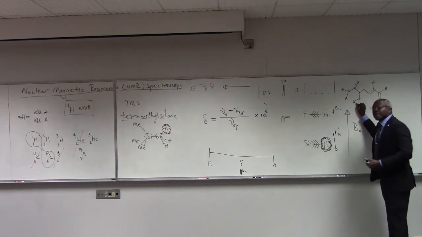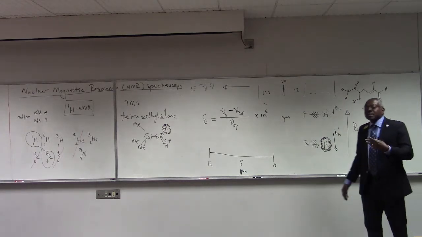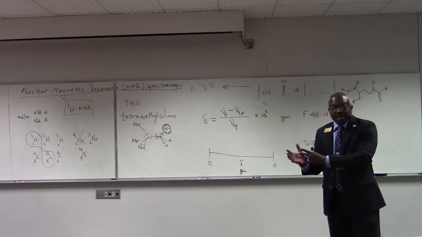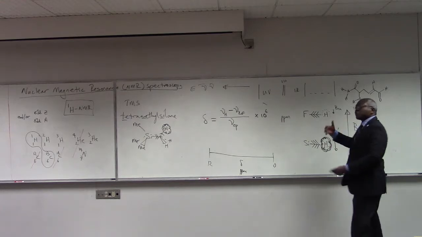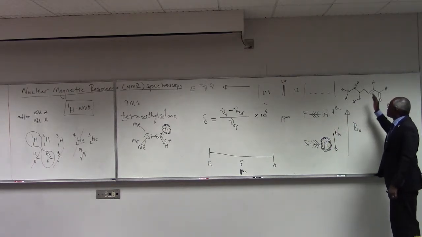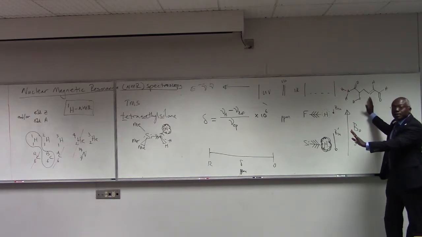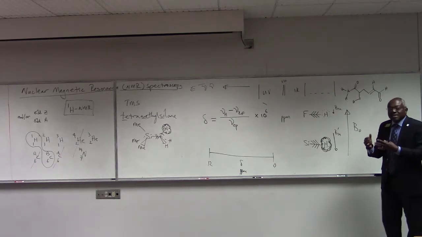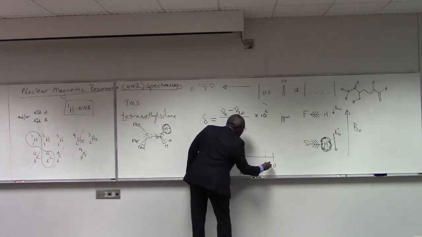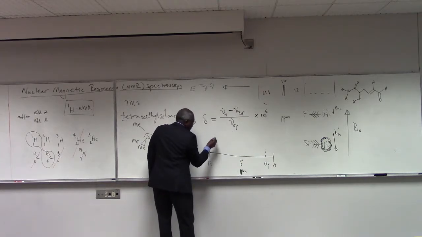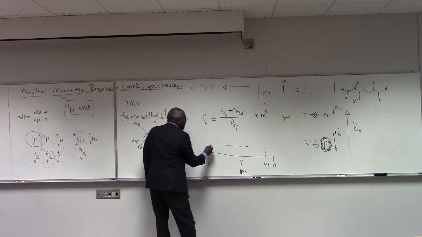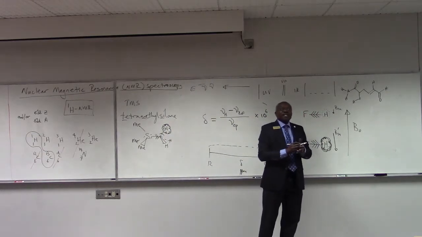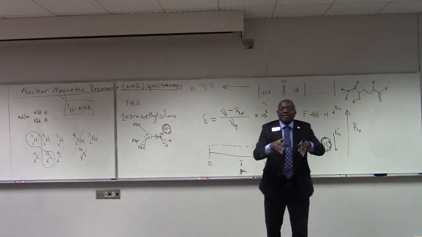If an H finds itself attached to an O or to an N or to a sulfur, well, those elements are electronegative, and they're going to bleed electrons from the H, and as a result, they will de-shield those electrons. So it means then that the average run-of-the-mill organic compound has H's attached to atoms which either don't push a lot of electrons towards them or suck away the electron density. So most H's in organic compounds find themselves in a region between about 0.9 to about 11-ish, 12-ish. And that's because those H's are not shielded. Those H's don't have something which is actively dumping electron density into them.